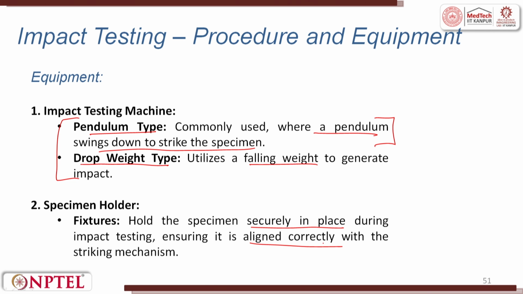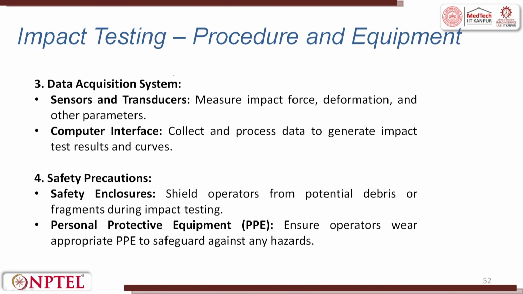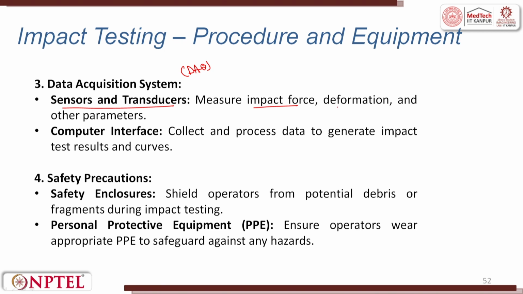Then comes the DAQ, data acquisition system, sensors and transducers. The setup that I will show you would be having a manual dial indicator, but there are nowadays sensors and transducers that measure the force and just display it on a digital display board. It measures the impact force, deformation and other parameters. Computer interface helps to collect and process the data to generate impact test curves.